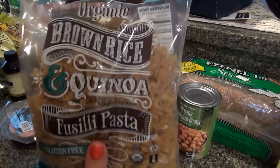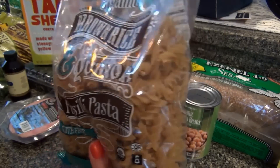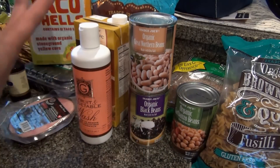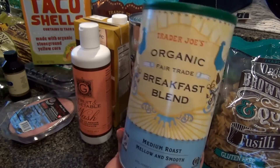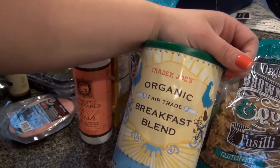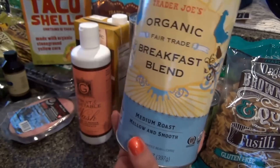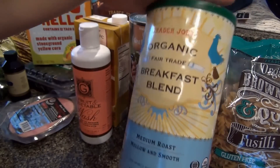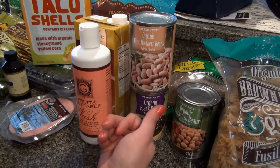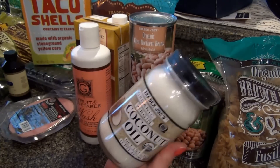This is a brown rice and quinoa pasta — I don't know if it's any good but I thought I'd give that a try. Oh no, I forgot to grind the coffee beans! I don't have a grinder. Usually you can pour the beans into the grinder they have at the store, but I forgot all about it. So I got some breakfast blend coffee that I can't even use — we're gonna have to figure that one out. I used to have a coffee maker with a grinder built in.